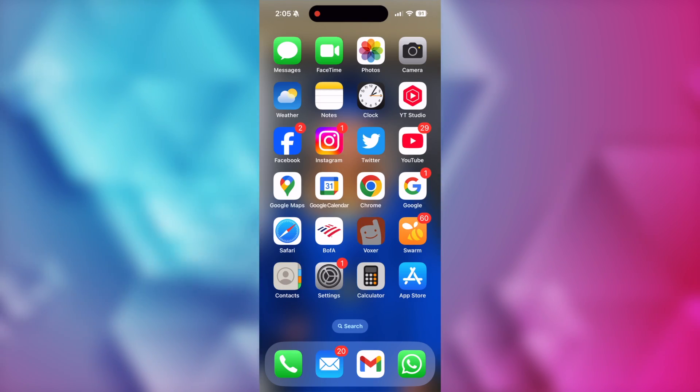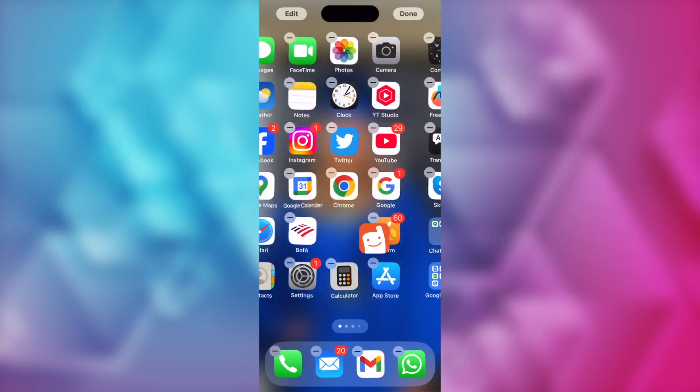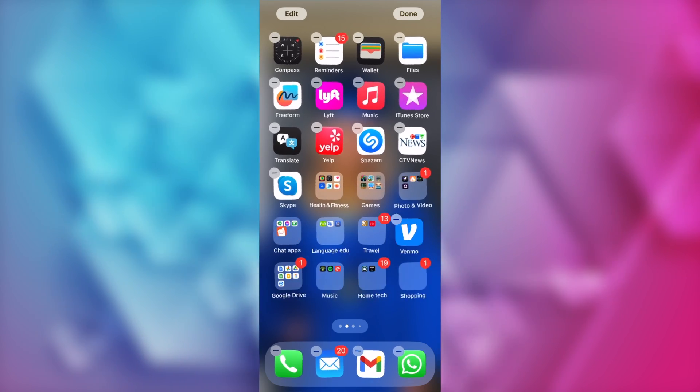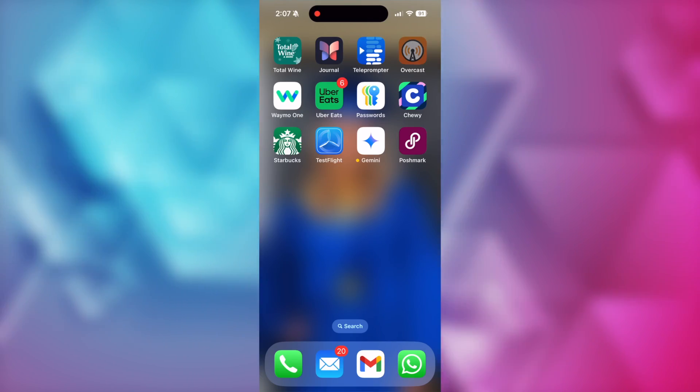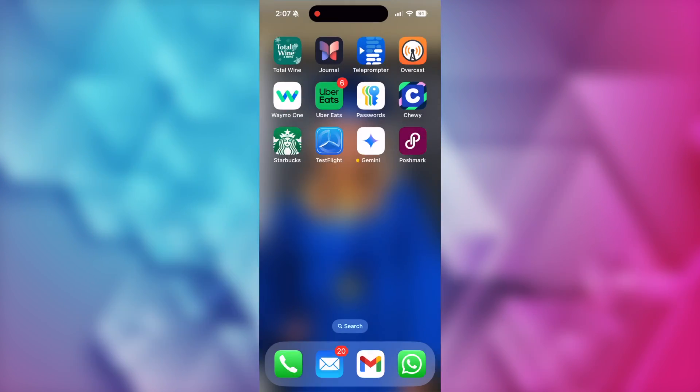Let's not just focus on organizing our computers and web browsers — there's a lot of organization that can happen on our phones as well. Now is the time to go through your phone and rearrange any apps that maybe aren't in the right folders, and make sure your most used apps are up front because sometimes our preferences change. And while we're making our tech resolutions, why not delete all of your unused apps? Clear that clutter.